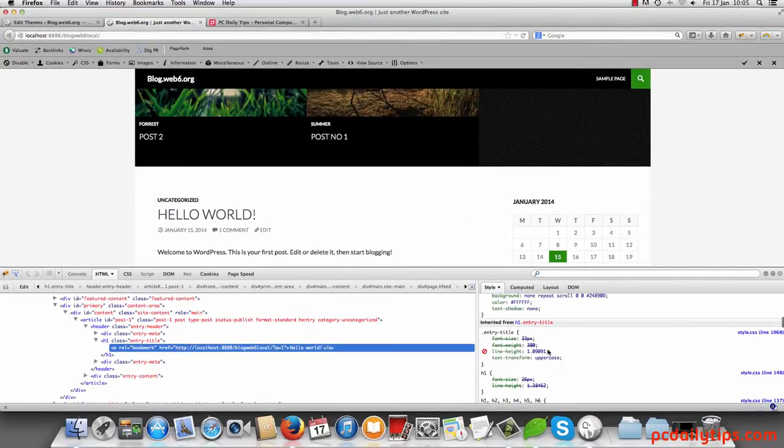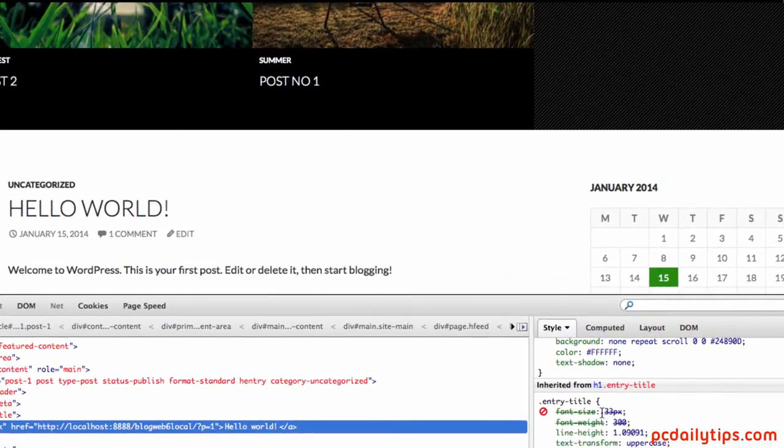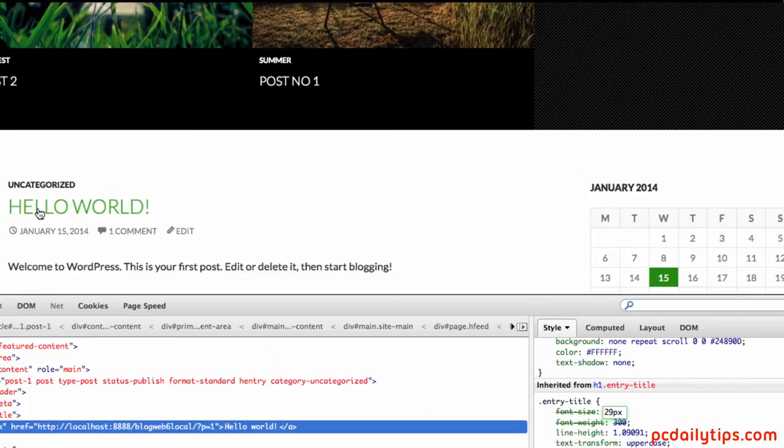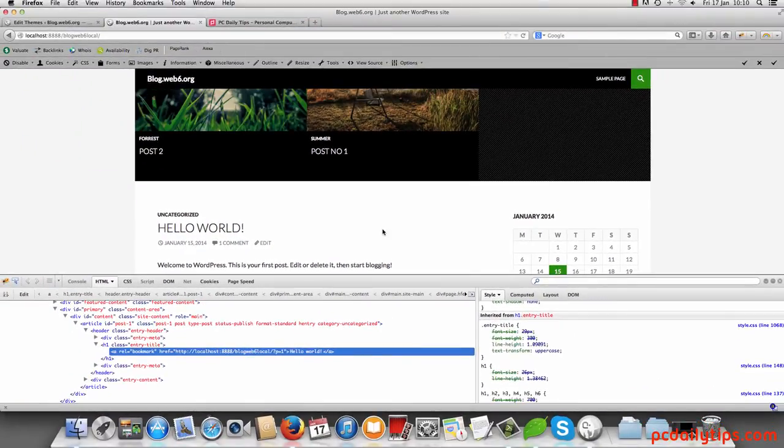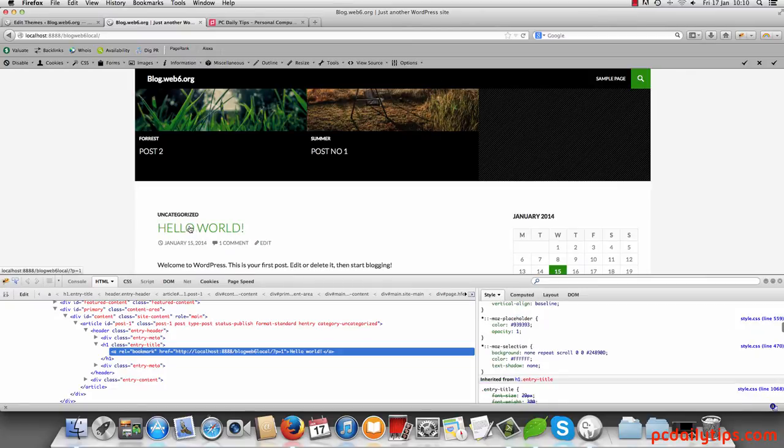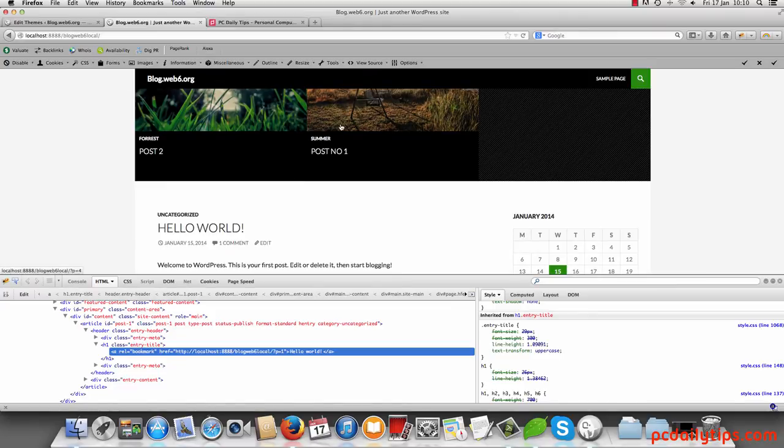So here I can then say that the font size will be smaller. And as you can see, the font size is also staying at 33 pixel. But now I want to make it 29 as I wanted earlier. And sure enough, then only this part will be smaller and the one on the top will stay the same. So once we find what we want to modify, like specifying only this section and not these two, then you will be happy with what you have.